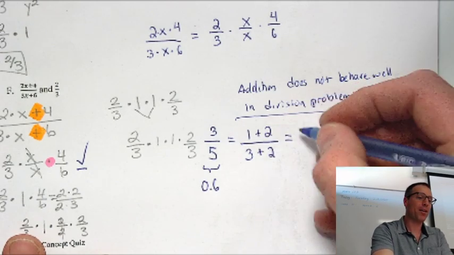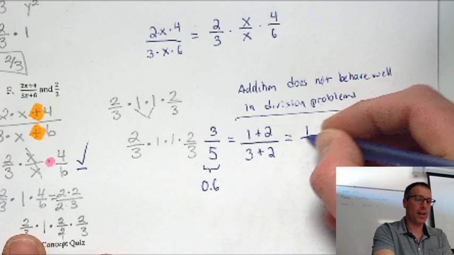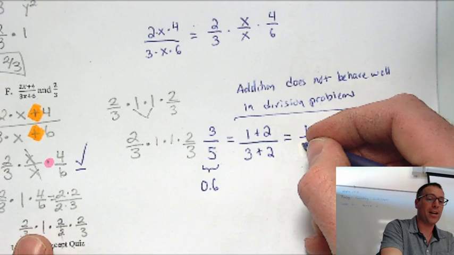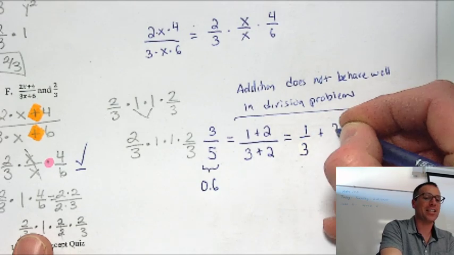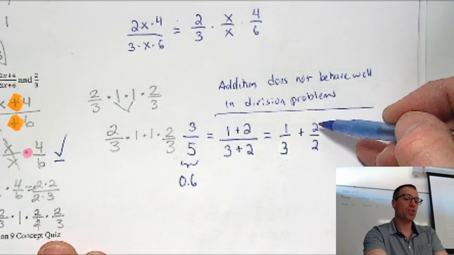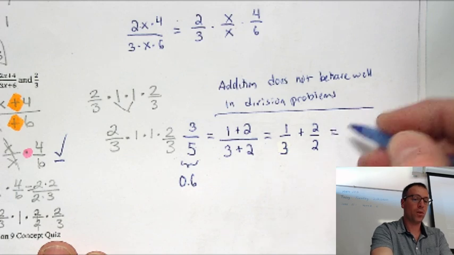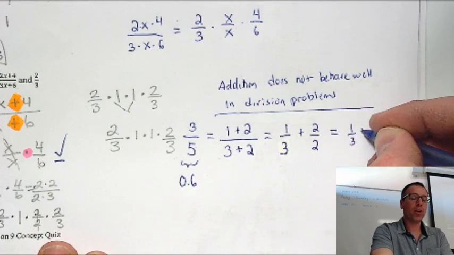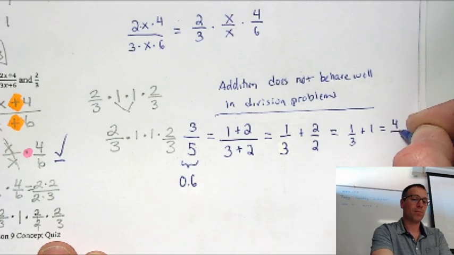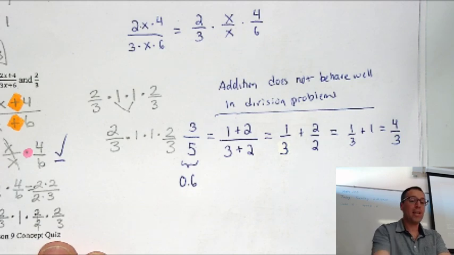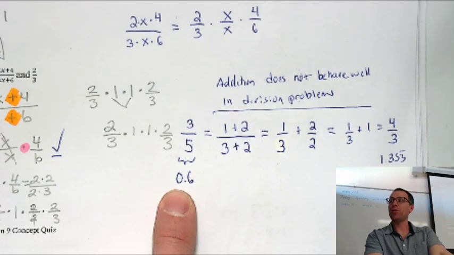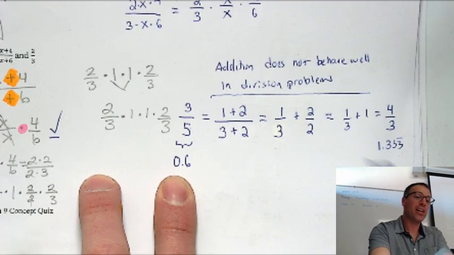Okay, so what would happen if I just canceled, or in your case, you did this thing, which is really kind of fun. I'm so glad you did it now, right? Because you're applying an idea that is accurate to a context that is not accurate. What if I could break those up? What is 2 divided by 2? 1. What is 1/3 plus 1? 4 over 3. Another way to say that is 1.3333. What do you notice about those two numbers? They're definitely not equal.